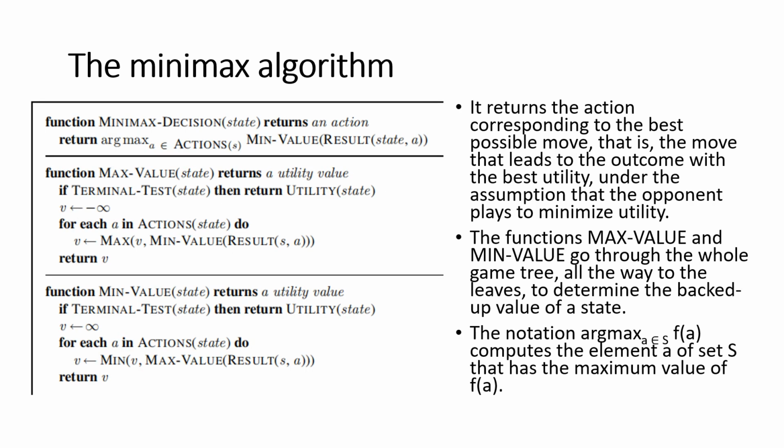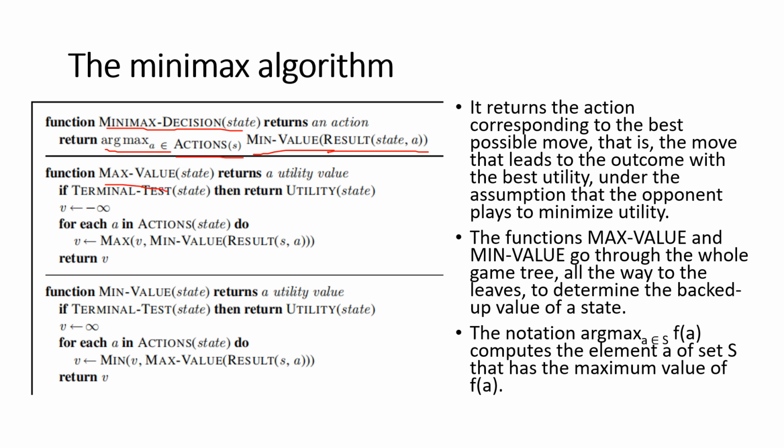Here we will see the different functions used in the min-max algorithm. First is the function minimax_decision, which decides which move max should make at the root. Here you can see Actions(s), all possible moves max can make, and Result(s, a), the state after making a move a, and min_value, which decides how good that state is, assuming min plays next. Then argmax chooses the action with the highest value. So minimax_decision returns the action that leads to the best guaranteed outcome for max.